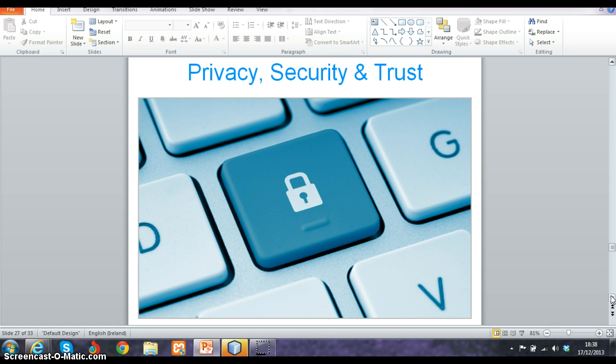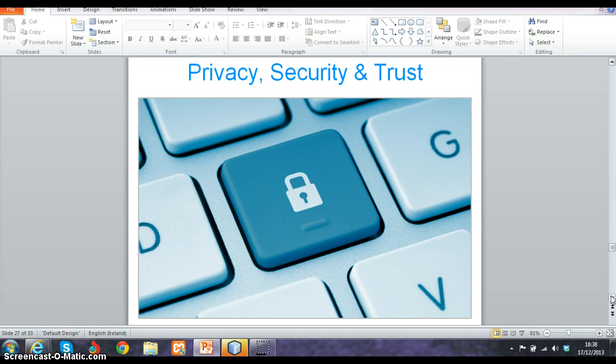So say the GP practice is genuinely the GP practice, or if there was a batch recall on an immunisation and you wanted to notify your patients, they would trust that this is genuinely coming from the GP practice that they're signed up with. Trusted third parties can be registration authority, certificate authority, or the HSE.